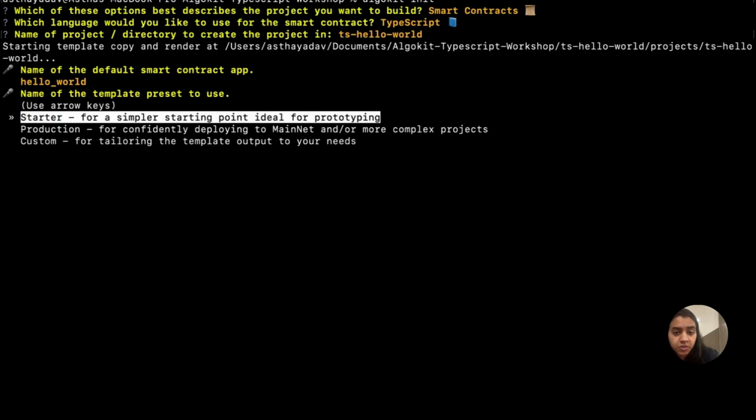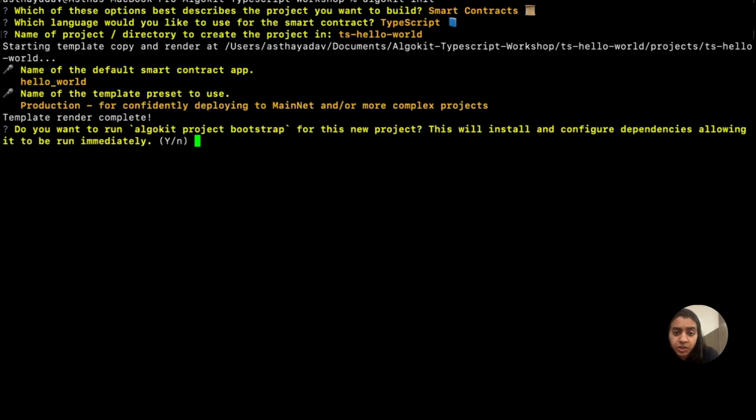So next we can choose from different presets. So we have first a starter template, which is the basic template with minimal setup. It is designed for quickly implementing and testing features. Then we have production preset. This preset is intended for production-ready applications. It includes more advanced features such as unit tests, CI automation, and other best practices to support robust, maintainable projects. And then we have custom, which lets you customize the template components like features and configurations. For learning purposes, I recommend production as it includes helpful tooling and follows best practices.